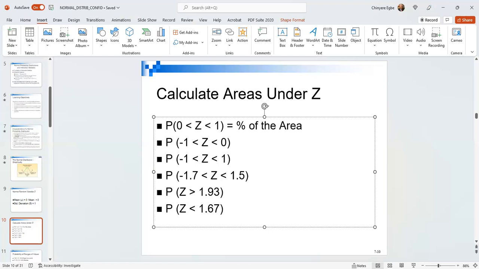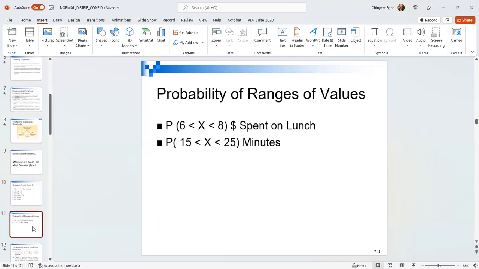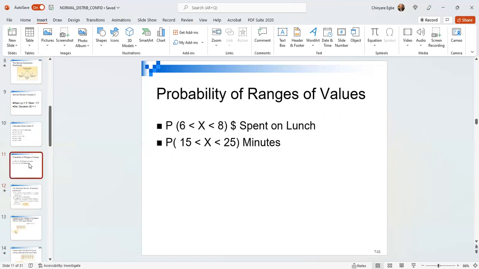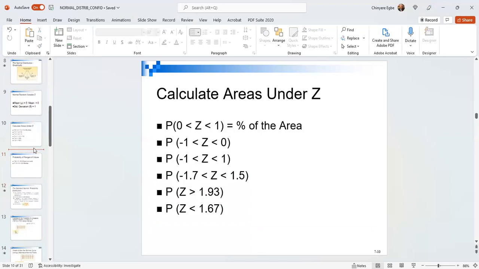Now again, this is a review. Remember this is a review. So I'm assuming here that this is something that you already have understood from your first course in statistics. I'm not going to do those kinds of examples yet. So let's try to solve through some of these examples.